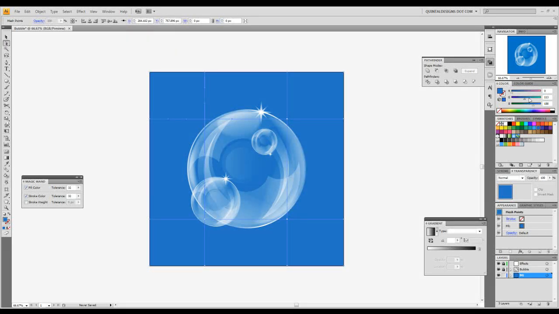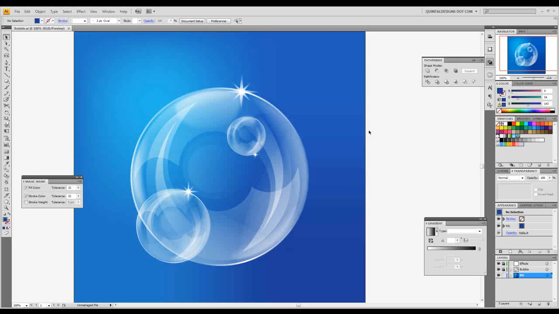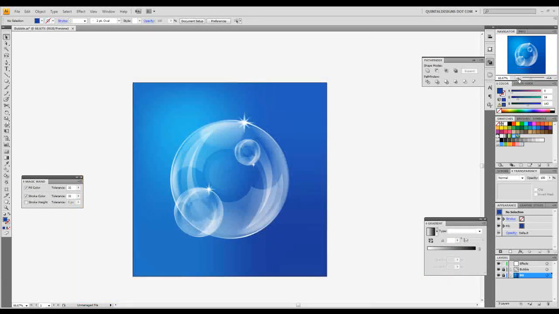And I think here they had a bit of a shine on the left hand side. In fact, let's make that a lot more pronounced. And then towards the bottom here, the quadrants certainly got darker. So now our background is holding some interest as well. Now we're going to come back and lock our background layer, unlock our effects layer, and we're going to get ready to do our finishing touches here.